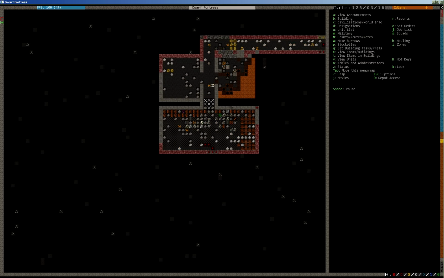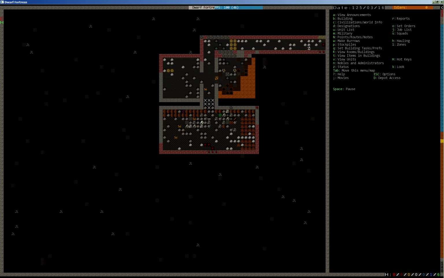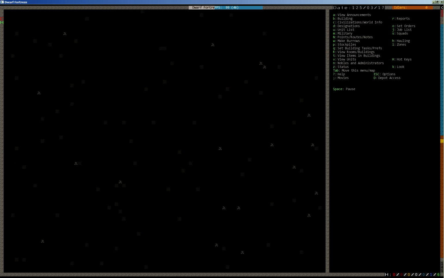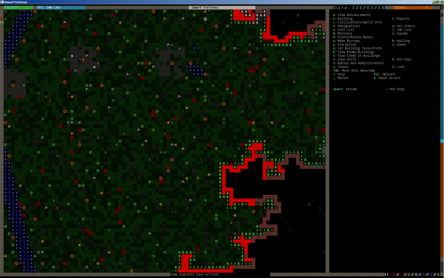So this is now soon dug out. We are getting a bit low on drink actually. So as soon as this one is dug out, I'm going to assign a couple of new staircases, and we are going to move upwards until we hit soil or sand so we can start farming.